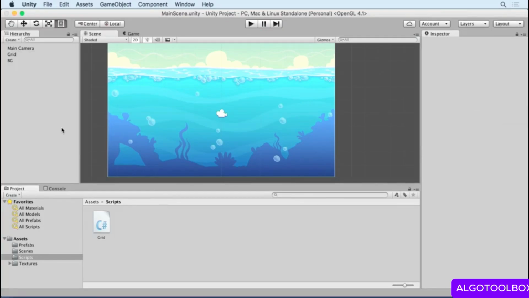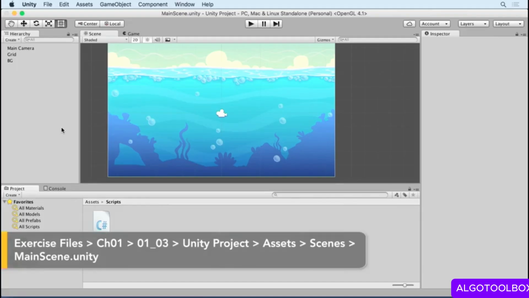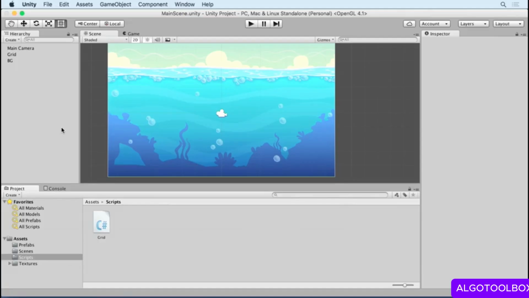Next, we'll create our normal game piece. This piece can come in 6 different colors, and when 3 or more of the same color are in a row, they'll disappear. We'll worry about matching and clearing pieces later. For now, we'll define only the most basic functions of the game piece.